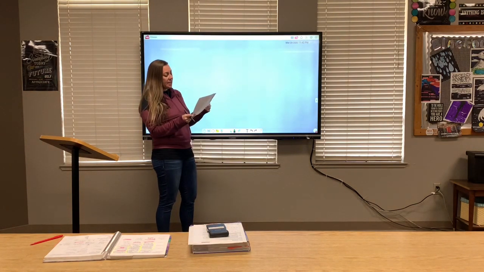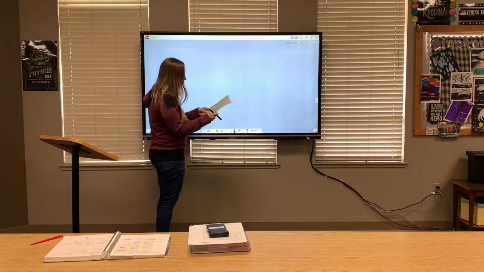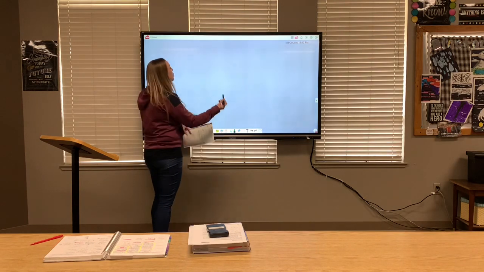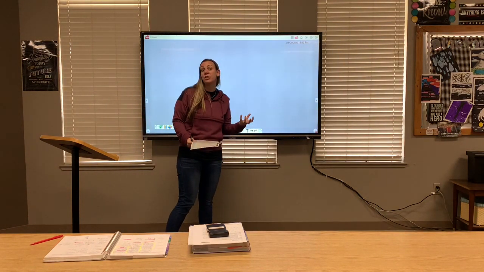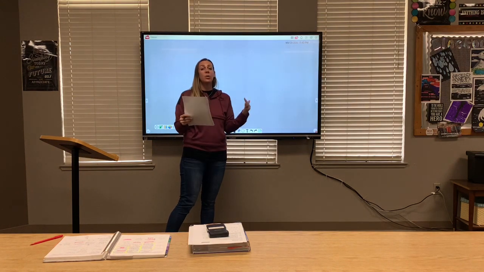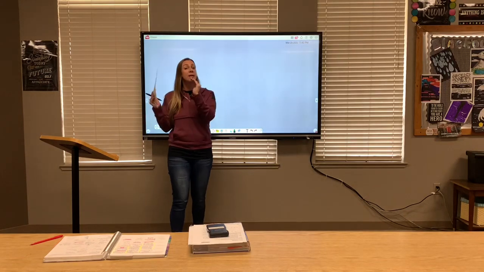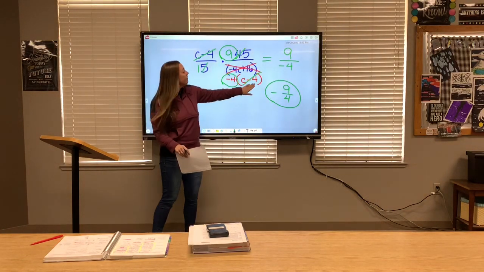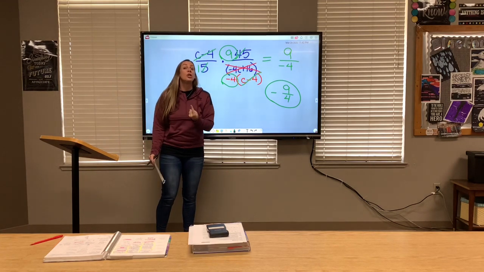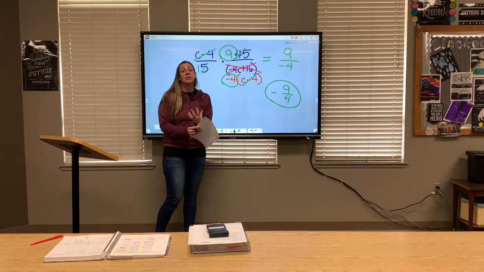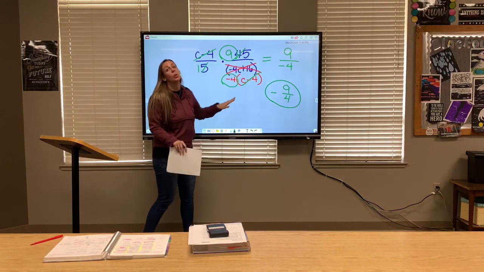Let's go ahead and look at what if I have something even more difficult where we have multiple terms that we've got to simplify. We're going to pull from what we did last chapter where we're going to factor some things and then have some full binomials. Remember, anything on top can cancel with anything on bottom, but that means if you have a full binomial, like we did here, we had a full binomial, c minus 4 and c minus 4, it's seen as one term. So the whole thing would have to cancel out. I can't just cancel this c with any c, it has to be the full c minus 4.